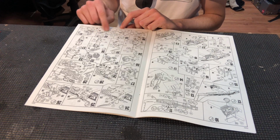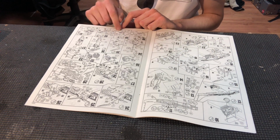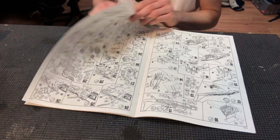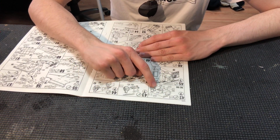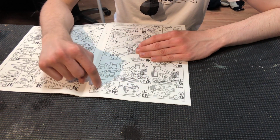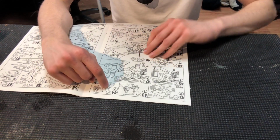But yeah, so you've got a fair bit of detail there. You've got all your guns and your seat even. So some very nice details there. You can really see how cramped it would have been with the model. And here is the other version. So this is obviously the slightly larger tail turret, and you can tell it's a bit wider. And yes, pretty much the identical assembly, just a little bit wider.